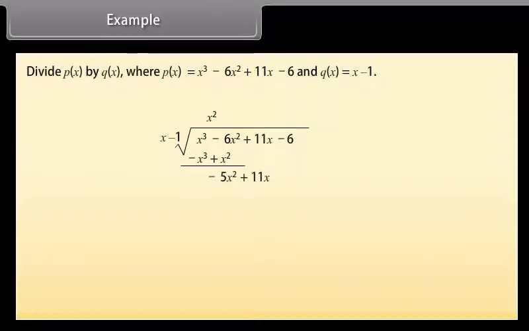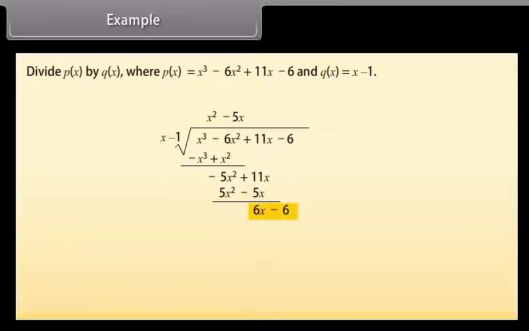By subtracting, you get rid of the term with the largest exponent to reduce the size of the polynomial, which is a remainder. Now we have a new polynomial for which we repeat the second step. In this example, we divide minus x square by x and add the result, which is minus x, to the term already at the top of the division bar. Next, we repeat the third step. We multiply this result, which is on top of the division bar, only the most recently added, and then subtract what you get from the dividend polynomial.